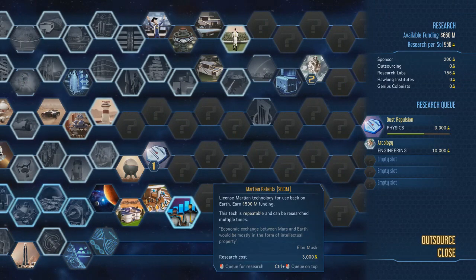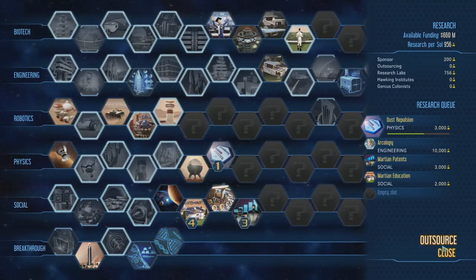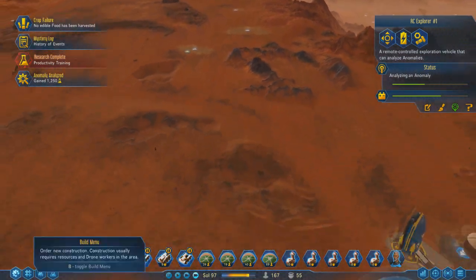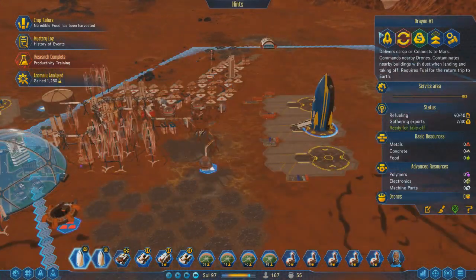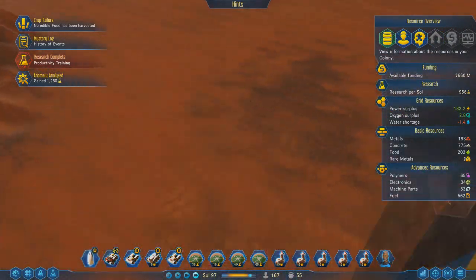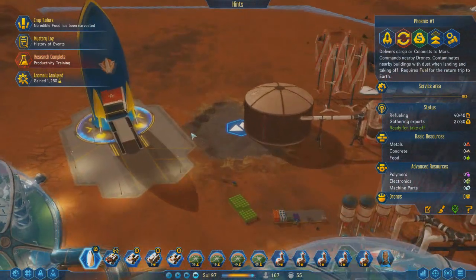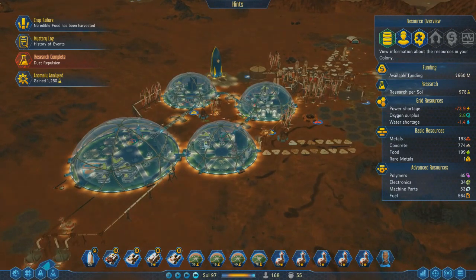Alright, what's this? Martian patents. Yes, please. Just so we can get some money going. Those rockets have been ready to take off since forever. Where are we at with loading them? 26 and 7. Let's send both. Wait, what's the drone doing? Wait, this drone has more. These two rockets need to take off. We gotta keep the colony funded.